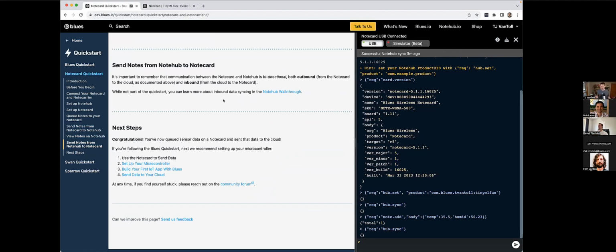And then when the note card runs a sync, it could pick up on changes coming from external, coming from the cloud, that you could use to sort of command and control devices. That is another approach that you can take as well. And we'll look a little bit at that, show off a little bit of how that works in the next tutorial as well. But at this point, Rob, I think we are probably going for a break, I imagine.